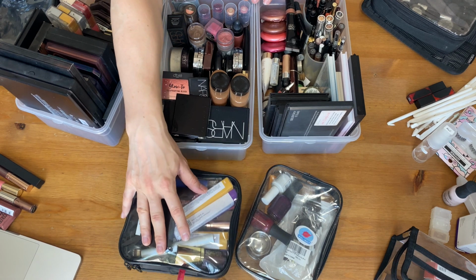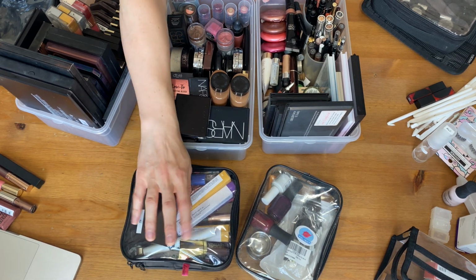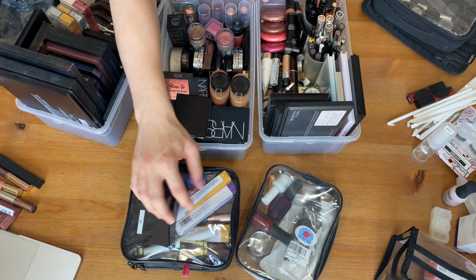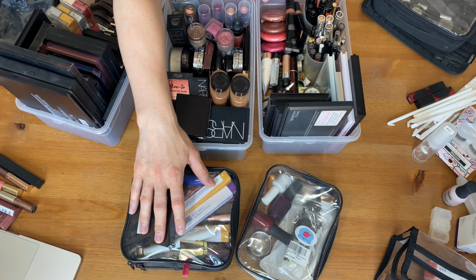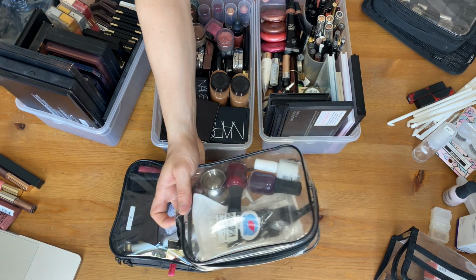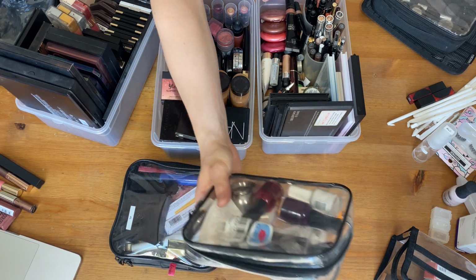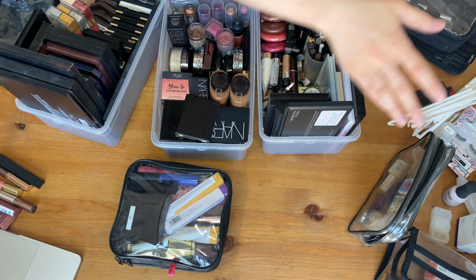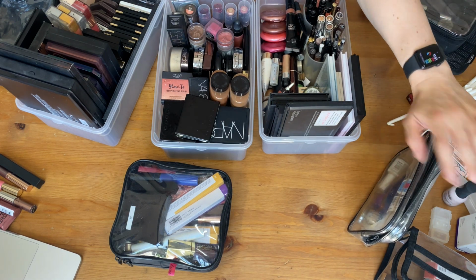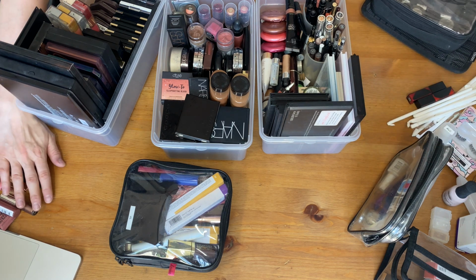And then I still haven't even bothered touching this, which is a creative pack, because I use a lot of the products in this creative kit very often. So there's eyeliners, eyeshadows, glitters. I feel like this is going to be okay to keep on its own. I'm just going to shove some shades of nail polish and some extra empties and things over to here. That side of the table is just slowly being filled up with random stuff that needs to find a home later.